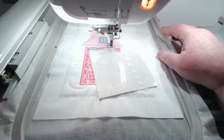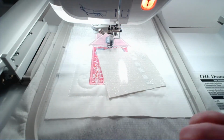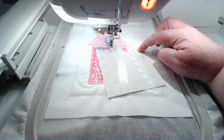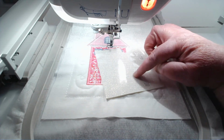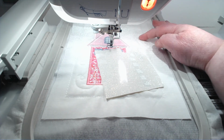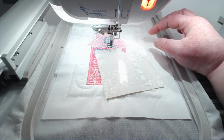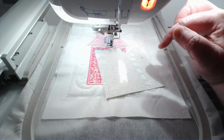What we're going to do now is take the hoop off the machine. There we go. And now we're going to take this over to the table, and we want to trim away the excess vinyl. And actually, there's no snowflake on this design, so the stitching part is done. So let's take this over to the table, and let's finish up this block.